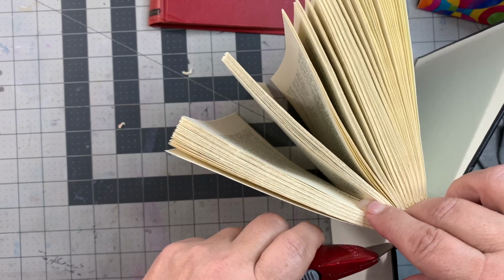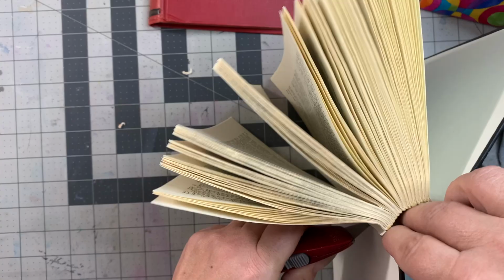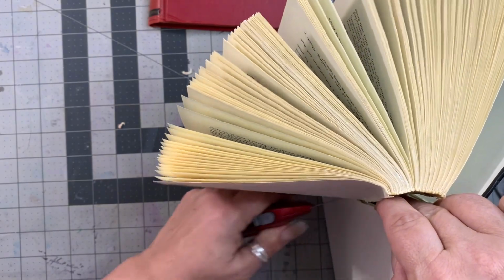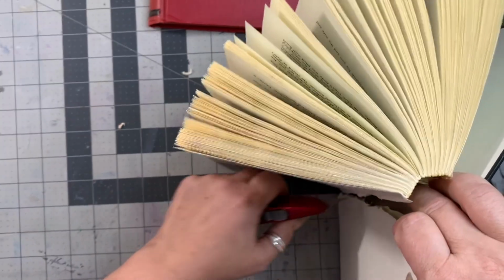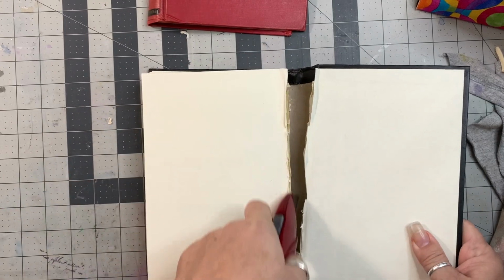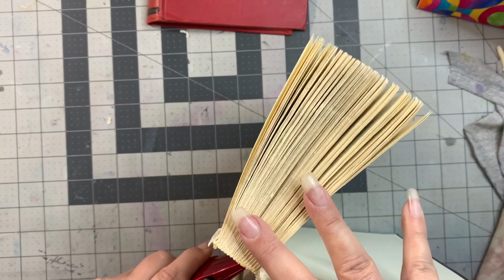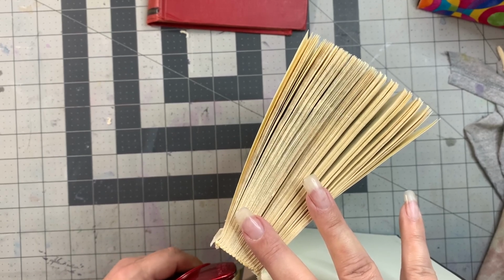Come on, work with me here. I might need a new blade. That might help. My blade was nice and sharp. It might not be. Look at that. I could have chewed it off better. Oh, there's a lot of glue on this one. Maybe that's why. Just a truckload of glue.